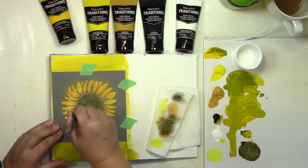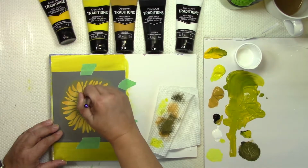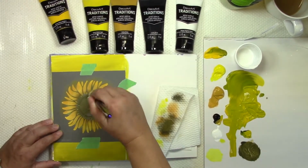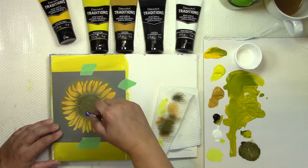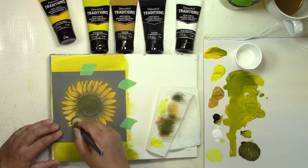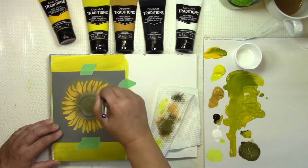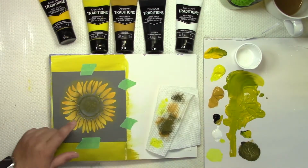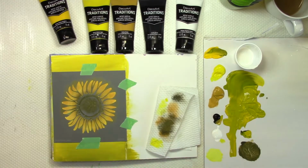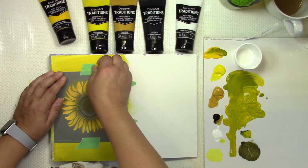Shedding brushes. Oh, God, I hate that. Yellow and black. I feel that I would love to have a bit more of a sparkle on that, but when you take the stencil up to look at it, you're not going to be able to tell what it is. So we could always freestyle something if we wanted to.